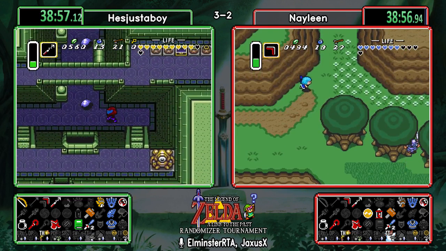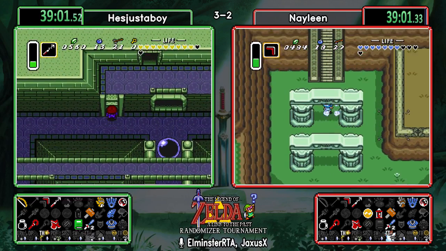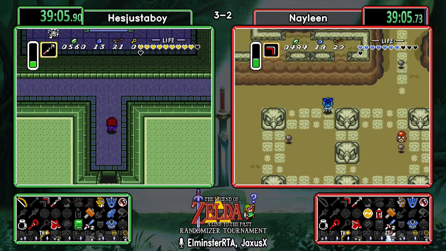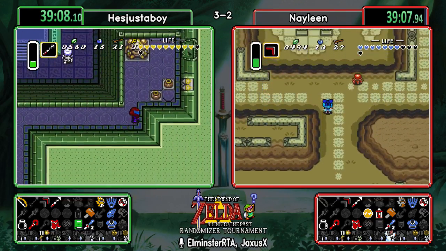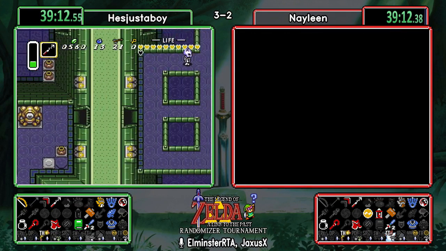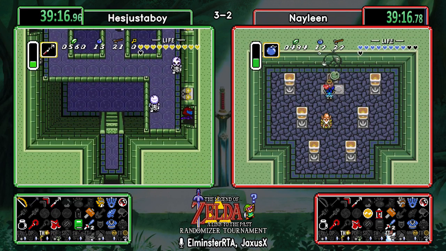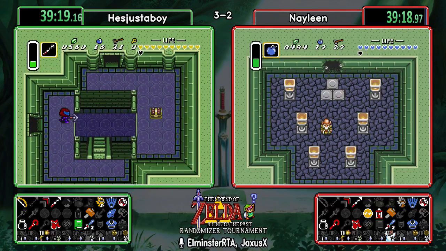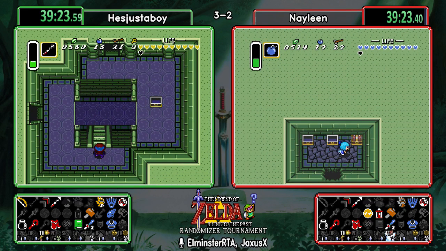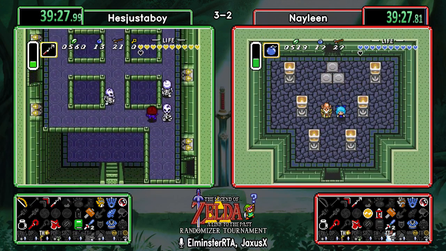Yeah, it's very true. But it looks like he is going to the eastern area, so we could actually see dips of both dungeons. Hesjustaboy, having his bow, has made the easy decision to go and clear out Red Crystal Eastern at this point. I'd say that's a pretty solid play to make. I mean, because you need to do it anyway. The only other way you could make it more efficient is to route it in with Pod.